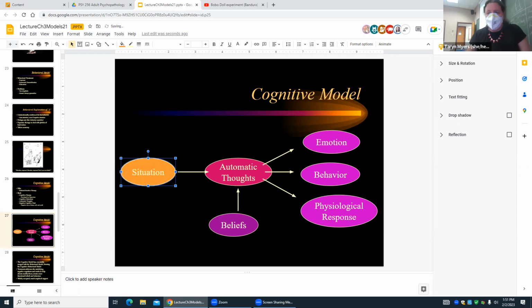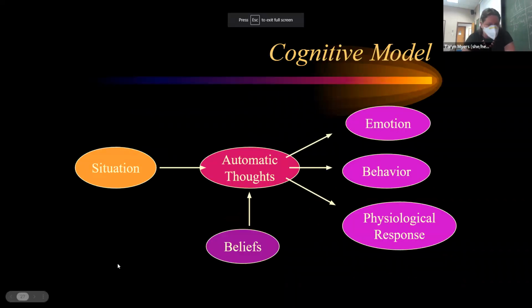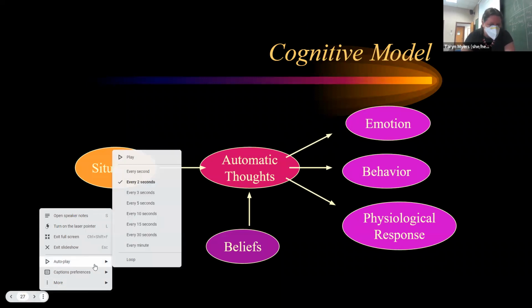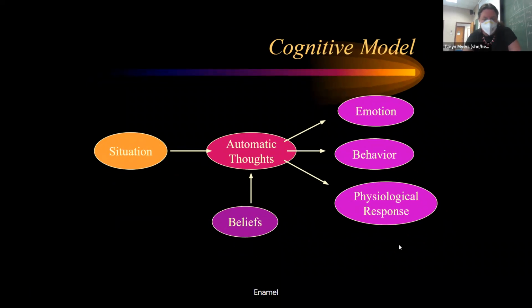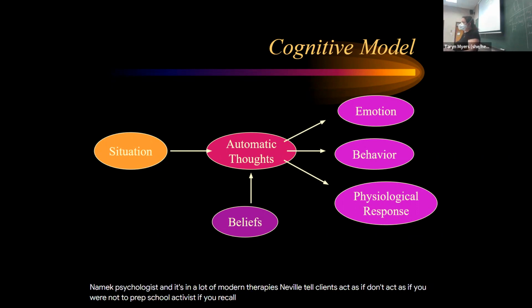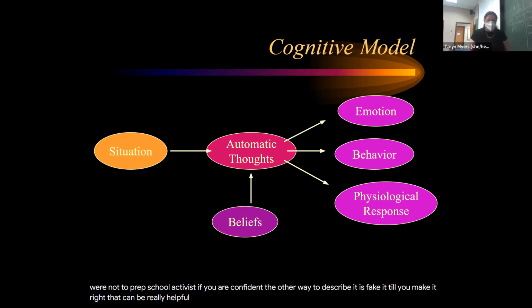And in fact, in a lot of this, we borrowed this from Alfred Adler, who was a psychodynamic psychologist. And it's in a lot of modern therapies now. We'll tell clients, act as if. Go out and act as if you were not depressed. Go act as if you were confident. The other way we describe it is fake it till you make it. Right? And that can be really helpful.